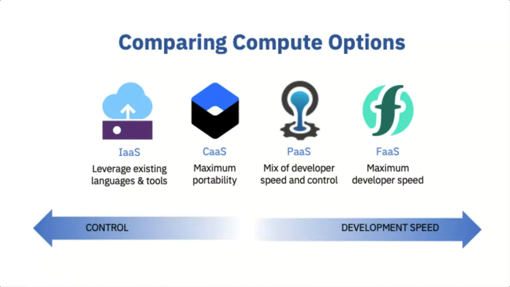for application developers. The next we have here is containers as a service. Whereas with infrastructure as a service, you can leverage existing languages and tools and run on various operating systems, it requires a little more work for you if you're working with a virtual machine. Containers as a service are really nice because they give you the maximum portability.